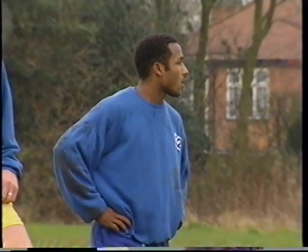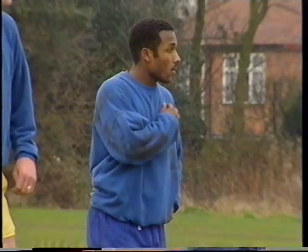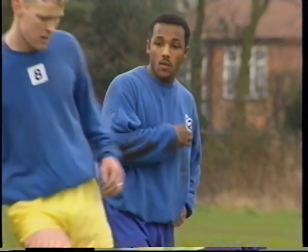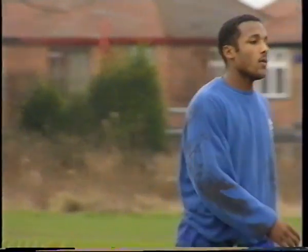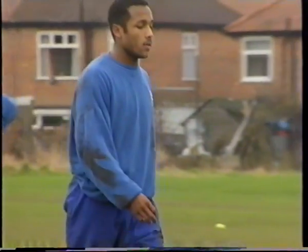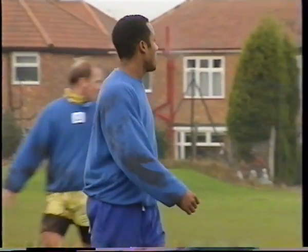I mean, basically, I know the lad inside out now. He's a good lad. He works very hard at his game. He wants to do well. But at the end of the day, I have to put him ahead of how the team needs him, and long term. Julian's future is a major concern to me as a person, as his manager. I'd hate to think in years to come people accused me of being someone who burnt him out early doors. So I won't let that happen, and I have his interests very much at heart.